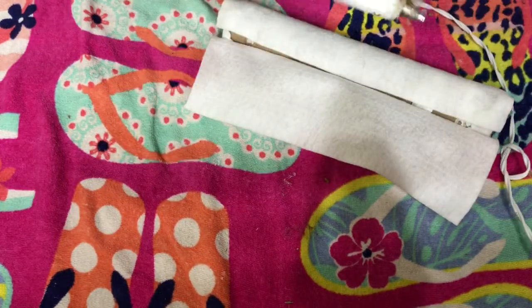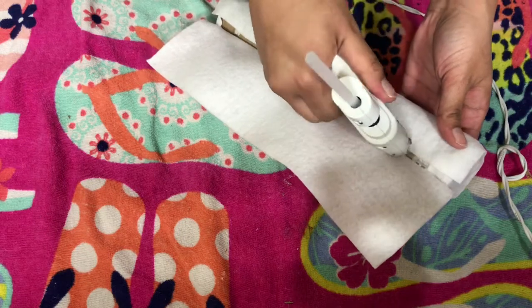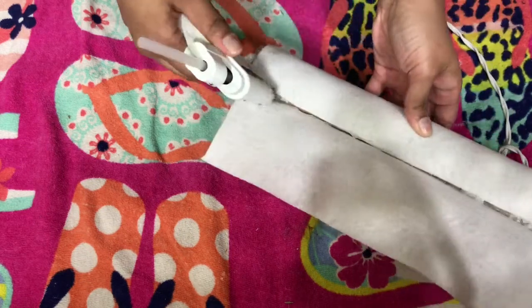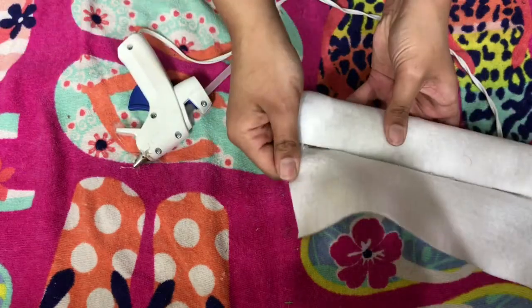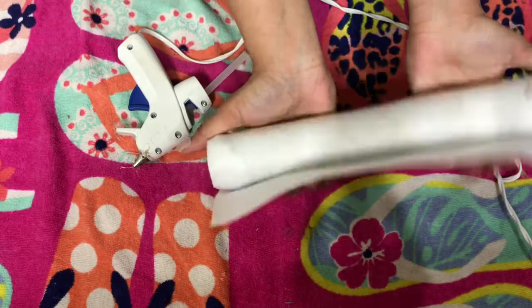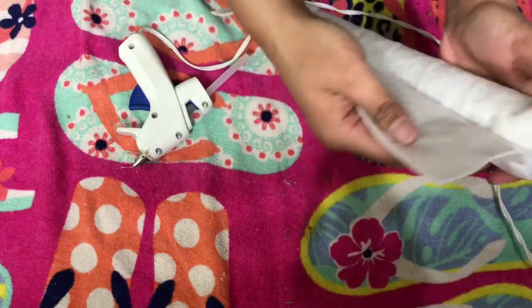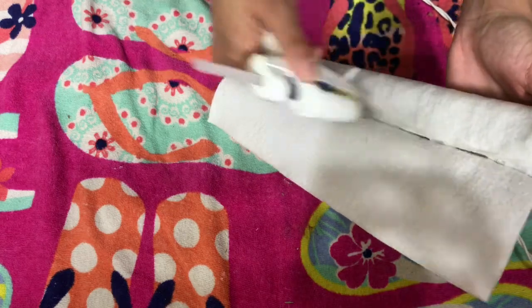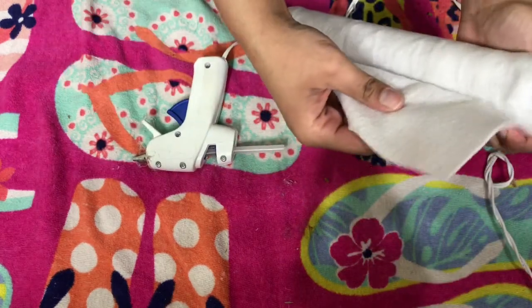And here I'm just applying some more glue because I didn't get enough felt, so you just want to make sure that you pull enough and glue down enough so that you won't be able to see the paper towel or toilet paper holders, whatever you're using, underneath it. So you want to make sure you do that, and then after you do that, you're just going to be cutting off the excess felt.